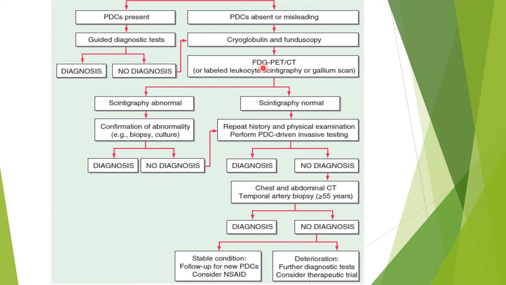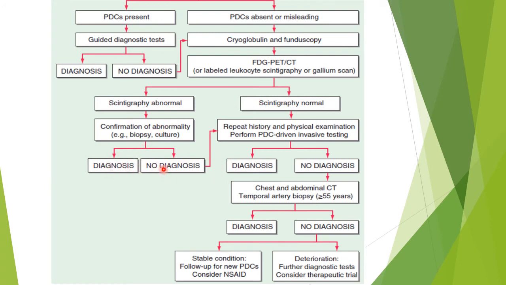which means fluorodeoxyglucose positron emission tomography or CT scan. And if in this the scintigraphy is normal, then we'll do repeat history and physical examination. We'll also perform PDC driven invasive testing. If the scintigraphy is abnormal, we'll do confirmation of the abnormality by biopsy or culture. And if it yields a diagnosis, then we'll have a diagnosis.